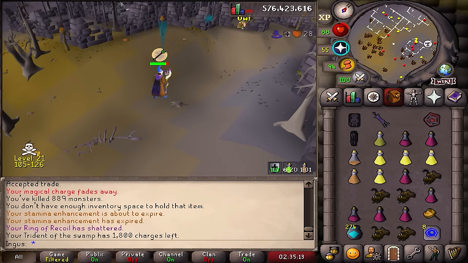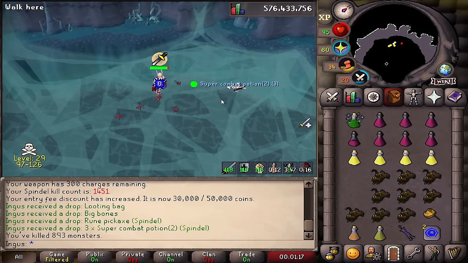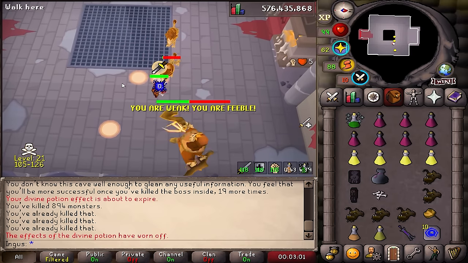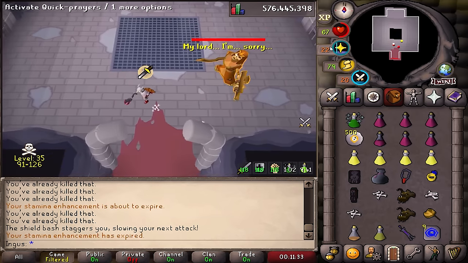Next up is all the wilderness bosses. Usually this would be kind of a pain to find worlds or run into PKers, but everyone is at the Colosseum right now. Vet'ion and Calvar'ion were a nice surprise because I forgot he had some skeletal hellhounds that also can be killed. All right, this one I'm okay with spooning.